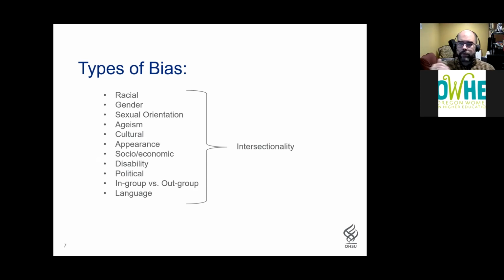Sometimes evaluations are not anonymous. OHSU's are, but sometimes you'll be able to identify the student and say, this person clearly has a problem with XYZ types of people. And I'll repeat this later in the presentation: if you as an instructor are experiencing what you may consider bias in evaluations, do bring it up. It may be obvious, it may not be obvious, but if you suspect something is wrong, say so and talk to your course and teaching evaluation professionals at your institution to dig into the data a little more. I'll touch more on that in a minute.